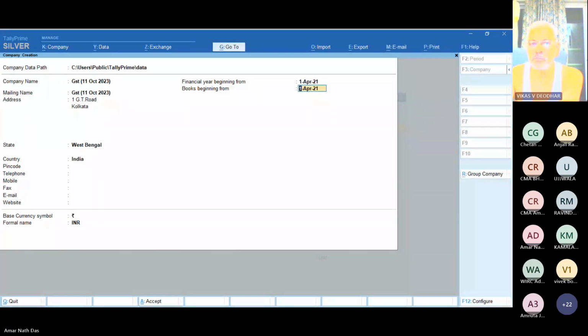Okay, so that's all. I hope I considered most of the items. Oh yeah, one more item needs to be considered, otherwise Tally will not allow me to proceed at the time of passing GST entries. That is the PIN code. It's vital. So that's almost completed. I have 1/4/21 as my books beginning from, I mean financial year beginning from, and accept my screen. Okay, done.